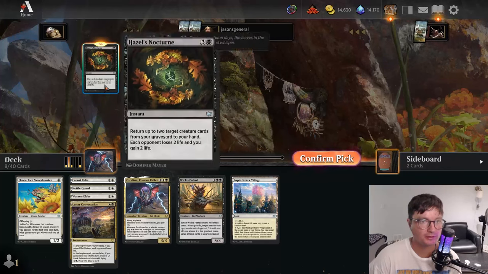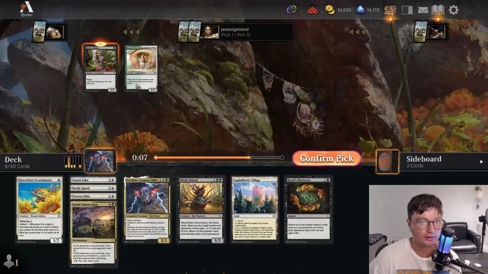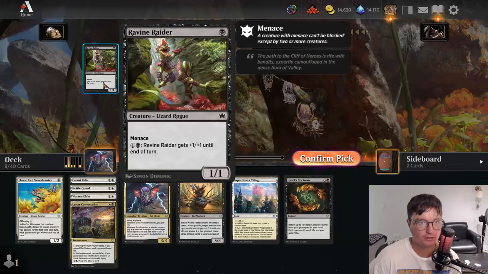Return up to 2 target creature cards from your graveyard to your hand. Each opponent loses 2 life and you gain 2. Perfect. Seems great for us. Alright, I'll take the 1-1 Menacer now, I think. Oh, this creates rabbits as well? Huh.